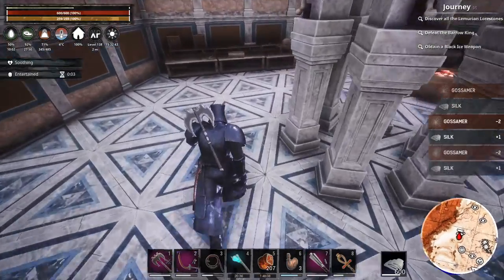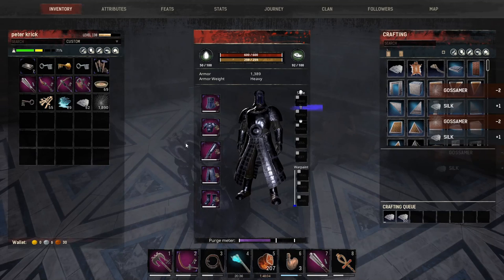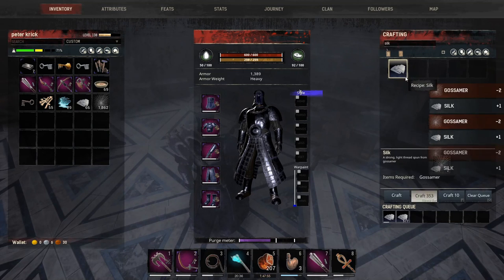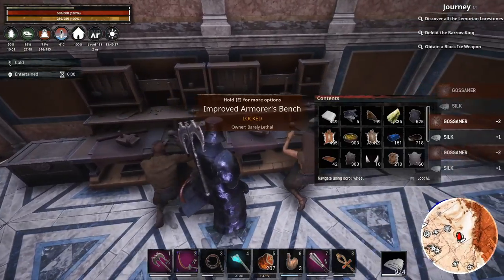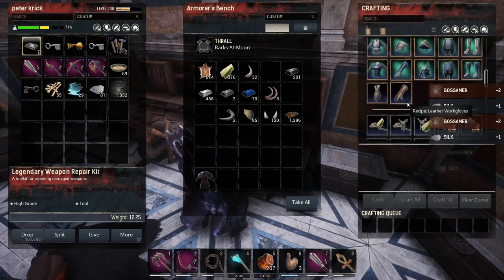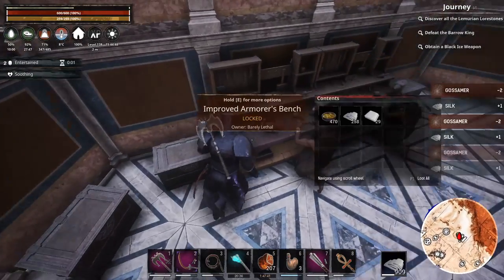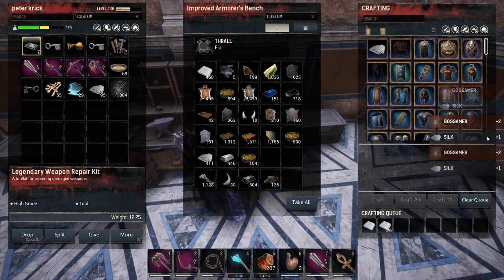Well, here's an update. It's been 15-20 minutes or so, and I am still crafting silk. And believe it or not, there's more I can craft. So I'm starting to use those. I don't know if I can craft any in here. It doesn't look like I can. I think it's only in the improved armor benches that I can make it. So, yeah.